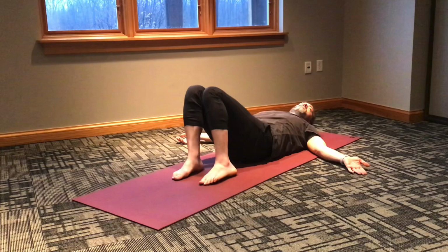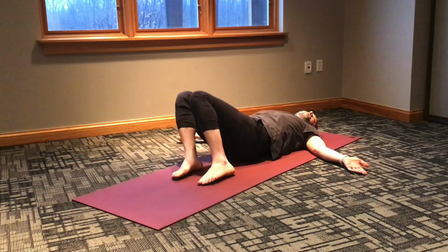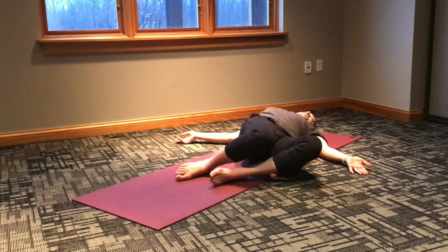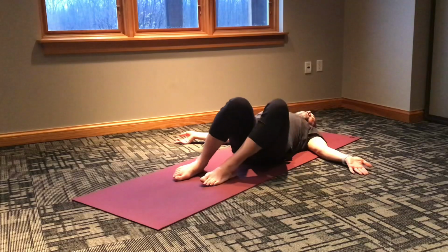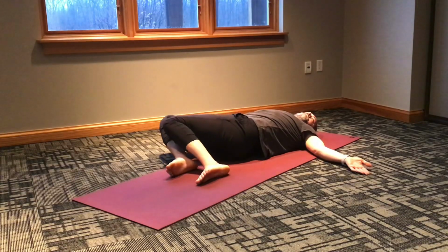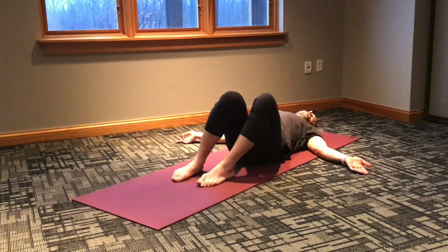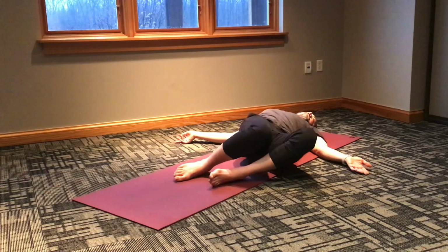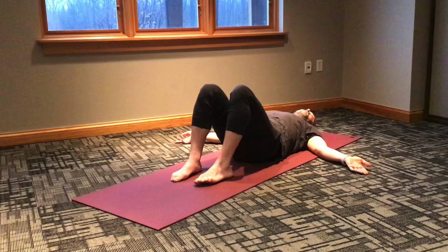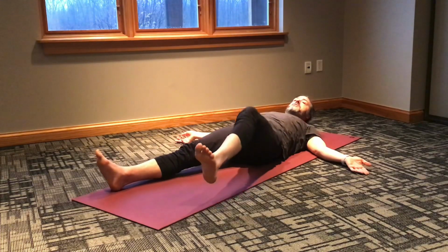Slowly with the breath. So the inhales bring the knees up, and the exhales drop the knees to the left or the right. And then from here, you're just going to step yourself out into your final relaxation posture that we call Shavasana.